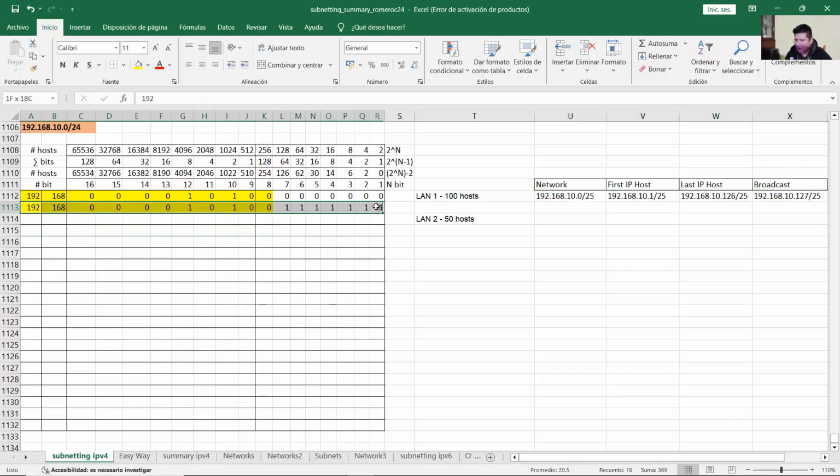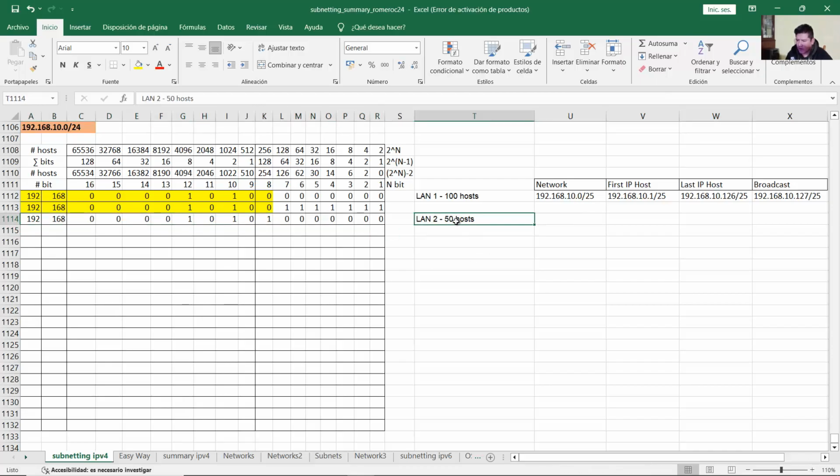Now you can find the next number in binary of this. Okay, the next number of this in binary is 192, 168, 00001010. If you have 7 ones like this, the next number in binary is 1 followed by 7 zeros. Very nice. This is the next number in binary.